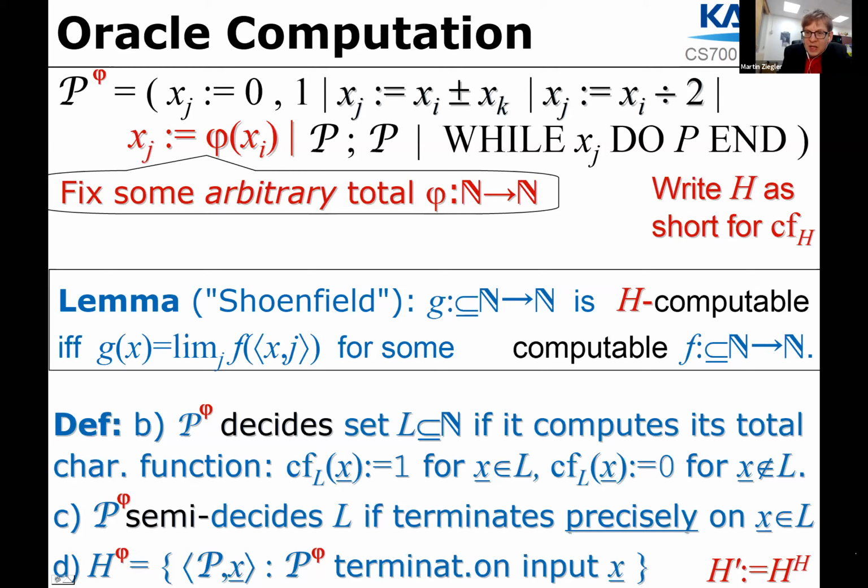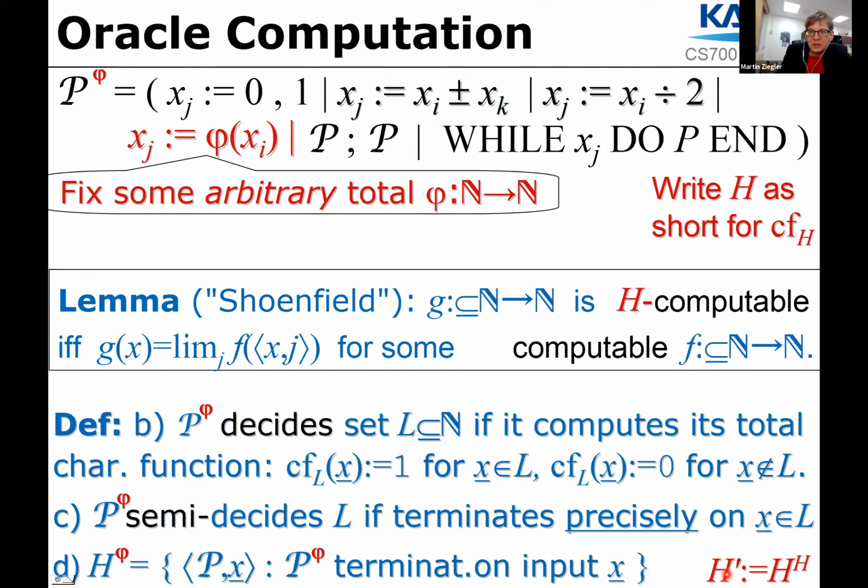And we indicate this higher order halting problem with H prime. So that's the halting problem for while programs which are granted Oracle access to the halting problem. And this gives rise to a hierarchy. We can iterate that. We can consider while programs that have Oracle access to H prime and consider the halting problem for such while programs, which gives rise to H double prime and so on. And we'll discuss that hierarchy in a few minutes at the last slide of this recap chapter.